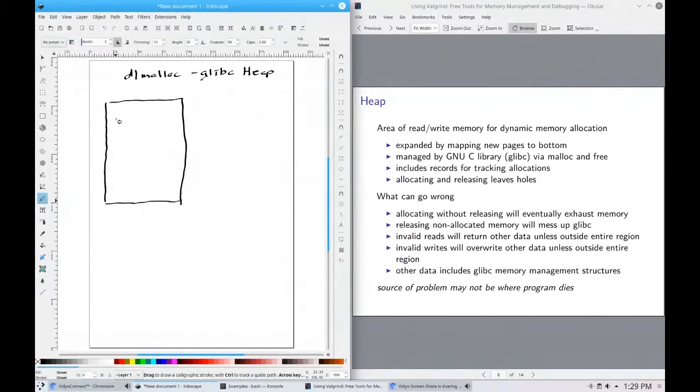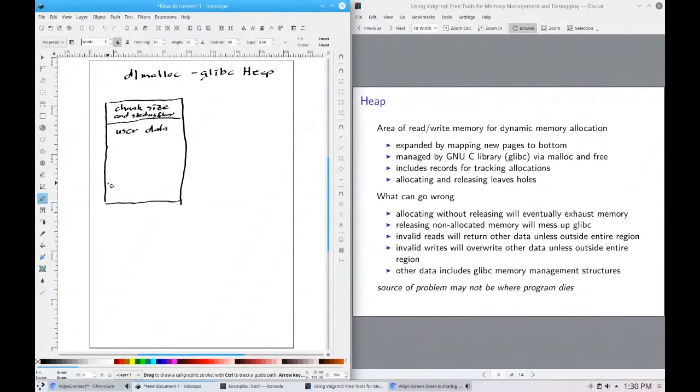At the front of the chunk, it'll have a record that has the size of the chunk for its own records, and some status flags. Underneath that will be the actual address. So this is what it's allocated. Underneath that will be the actual address it returns to you. It'll say, here's the memory you asked for, and it'll give you this. So when you write into this memory, this is where your data will go: the user data.